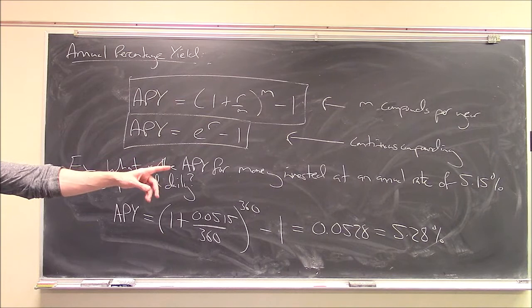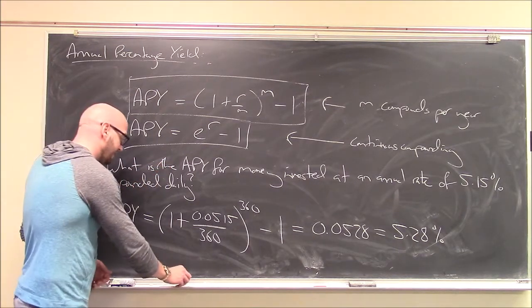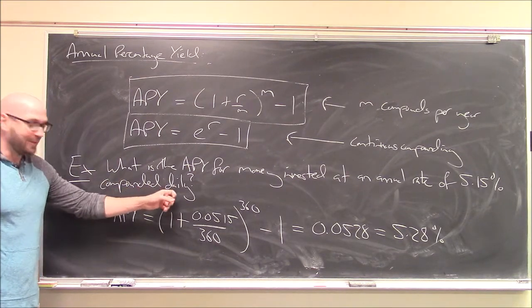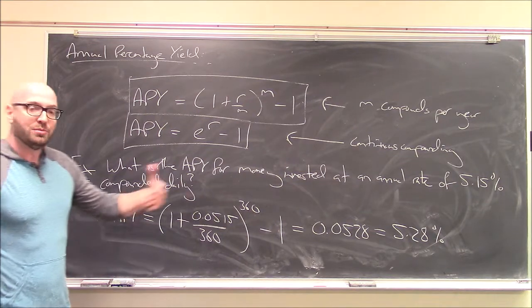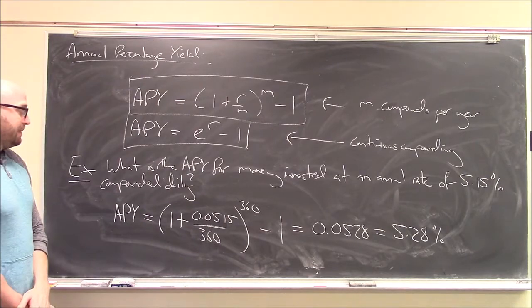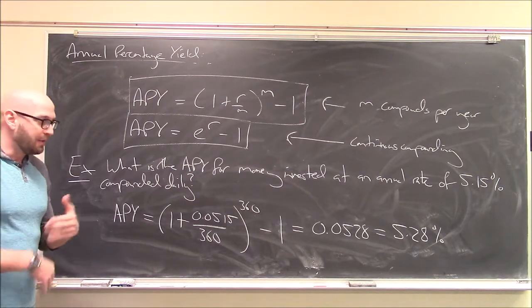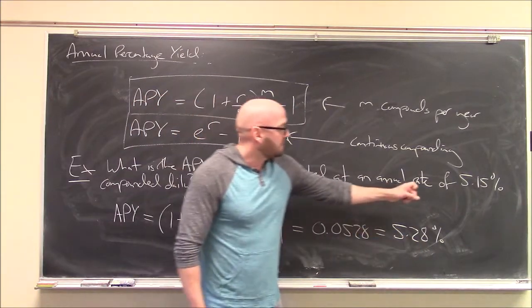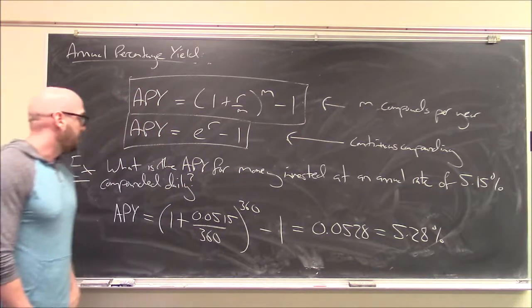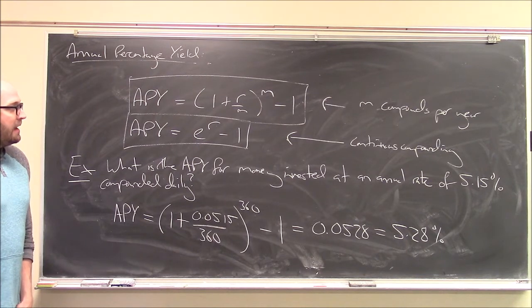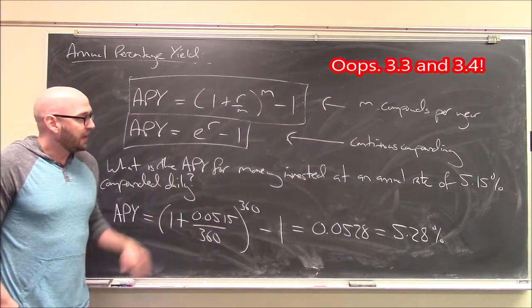So a little bit better than 5.15, as we would expect, because compounding with an extreme number of compounds like this, daily, is better than the simple interest case. So if you were investing money for 1 year and the interest was only paid out after 1 year, you would have to invest at a rate of 5.28% to match this situation where you've got 5.15% but compounding every single day and reinvesting every single day. We've still got 2 more sections to go, 5.3 and 5.4, but this is the end of compound interest.